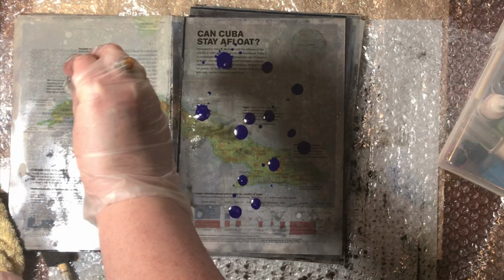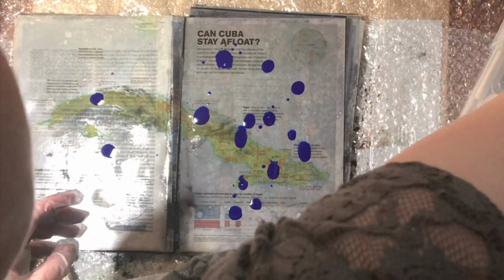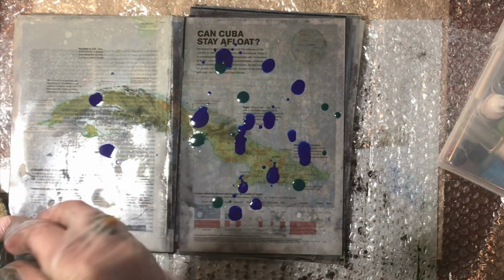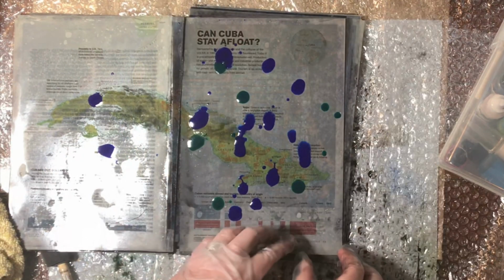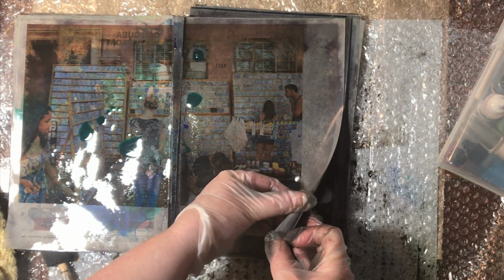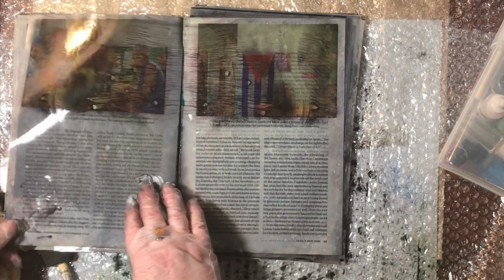The other thing I have not seen anyone do in their videos, and when I watched their videos, I thought, why don't you toss some ink in there and make it even more cool? Like, they were getting some cool textures and stuff, but I was thinking, why not put some more ink in there and get some more? So I go a little bit crazy here. I use all my Dr. P.H. Martin's India inks, and I also had my alcohol inks out there on the right hand side, and so I just went a little crazy.